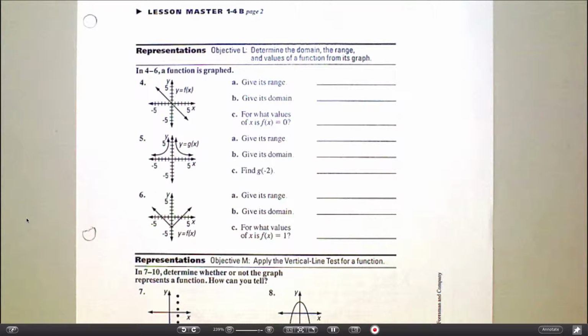Okay, to get the domain and range off of a graph. Okay? They ask the questions in backwards order. They first ask you for the range and then they ask you for the domain, but don't let that freak you out. I'm going to run through and do all the domains and ranges first, and then we'll go back to the part C on each one because that's where things get a little tricky.